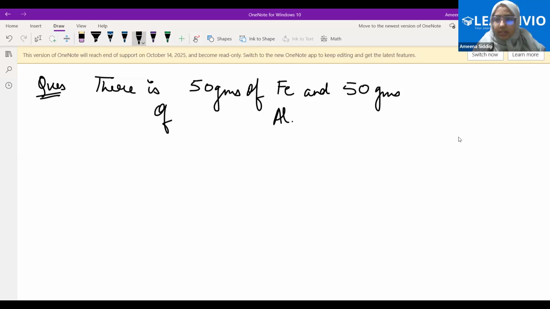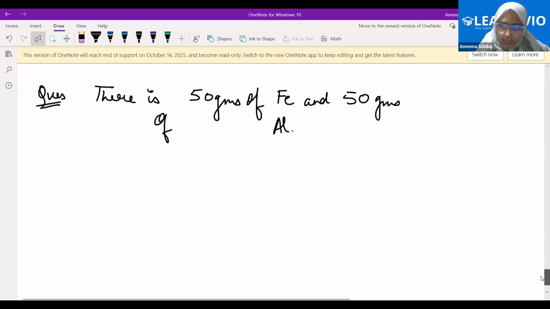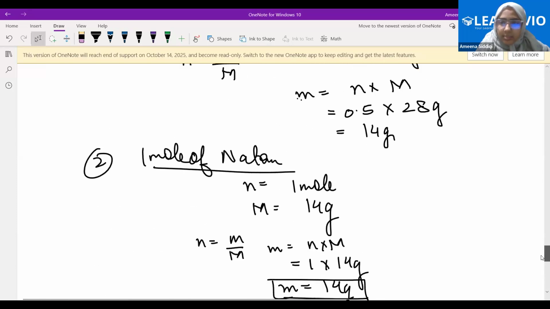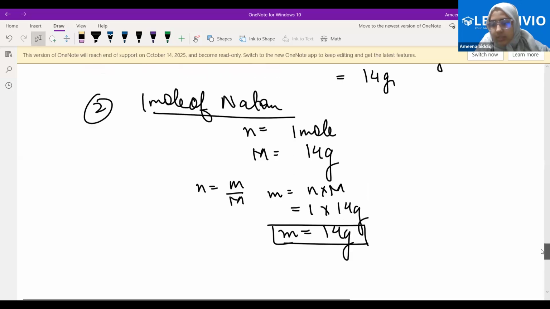Ramesh, you were not there in the last class. In the last class, we discussed the mole concept. Is it there in your school syllabus? Because in the official CBSE syllabus, mole concept is not there. Earlier it used to be, but yet many schools have mole concept in their syllabus. That is why we discussed it in the last class.